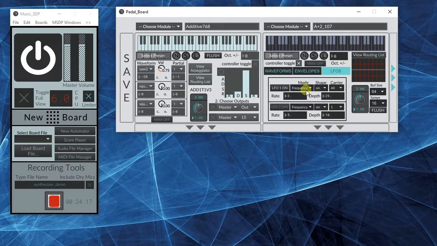Finally, let's take a quick listen to the amplitude modulation. I'll set the rate down to 2 and switch over. Notice that this gives our notes a pulsed sound. This will continue until we increase the rate enough, at which point it will affect the sound similarly to the high-speed frequency modulation.